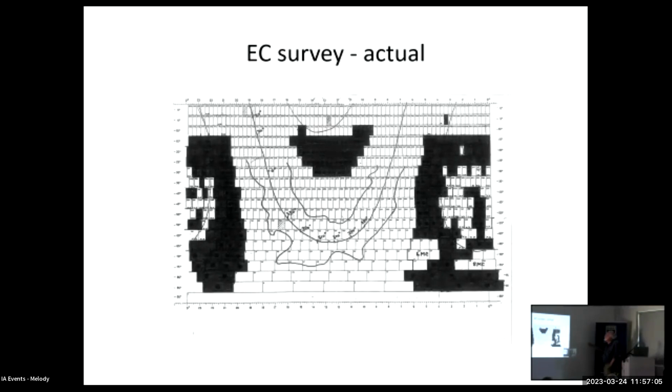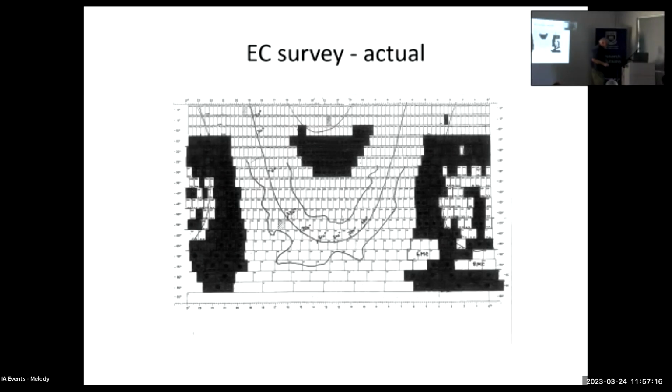That was the actual survey as completed. Edinburgh, the Anglo-Australian Schmidt took all of these plates. We got all of the fields taken. And by the time this survey was getting on towards the end, photography had stopped. People were using electronic detectors. And the UK decided to close down its wide field astronomy program. And they said, we will measure all the plates before we close it down. And they didn't.